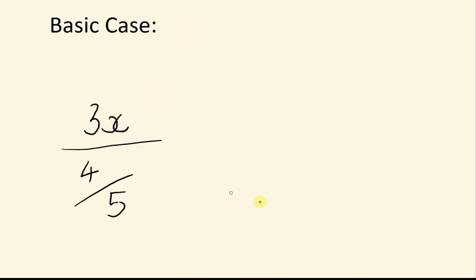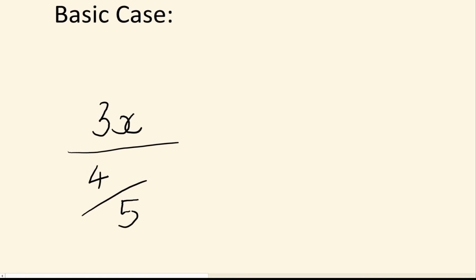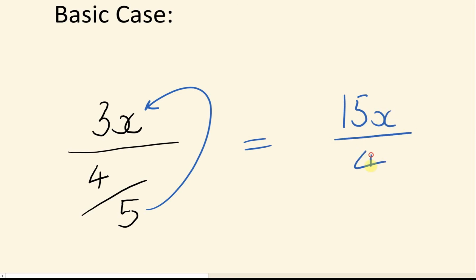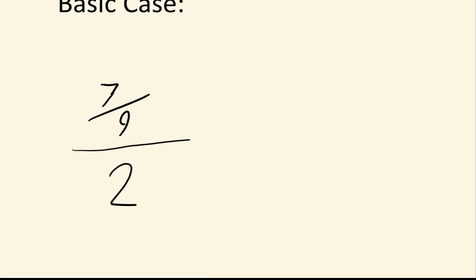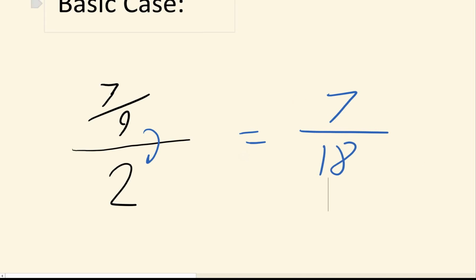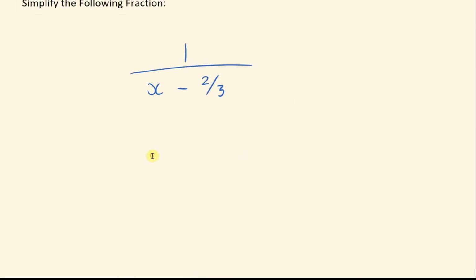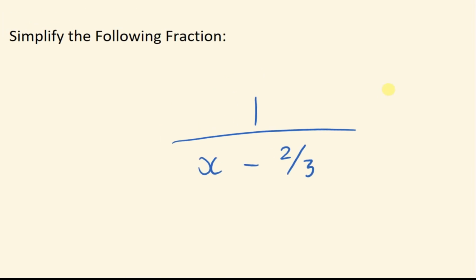Just two more basic ideas. Here there's no fraction on the top half of my fraction. Again, I have a fraction on the bottom though, so that number's going to join the top. 3x times 5 is going to be 15x, so I'm left with 15x over 4. Let's look at the same idea again, but here there's no fraction on the bottom. So that means nothing's joining that 7, however the 9 and the 2 do merge together to give us 7/18. Okay, those are the most basic ideas. What we're going to see now is when we have something more complicated.